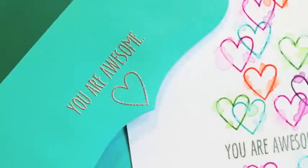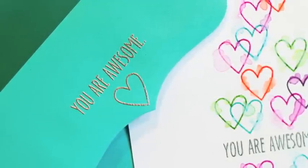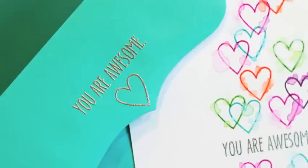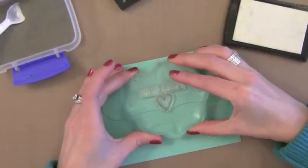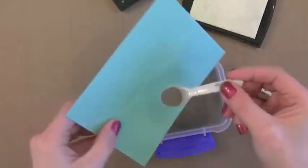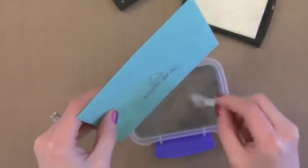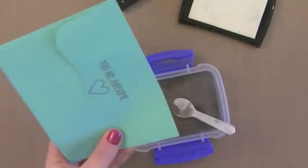Another fun way to finish off the look of a card is to do a matching envelope. So I have a Hero Arts envelope. I like theirs because they come in fun colors and they also have the fun design on the flap. I'm going to take the same heart and the same greeting, stamp it with Versamark ink, and heat emboss it with the same embossing powder. I found that heat embossed images work great on envelopes. They hold up nicely, and it's a great way to give a really nice finished look that stands out.